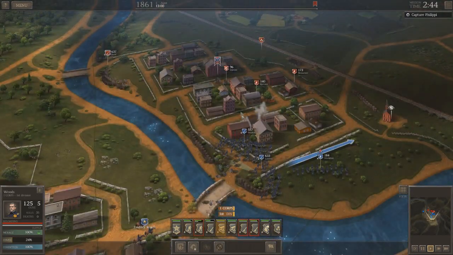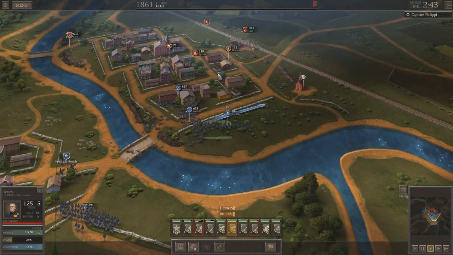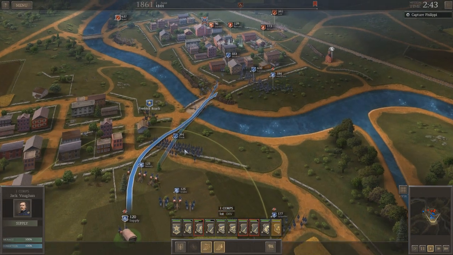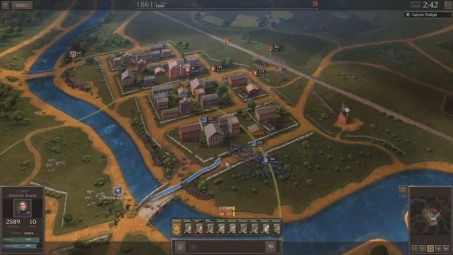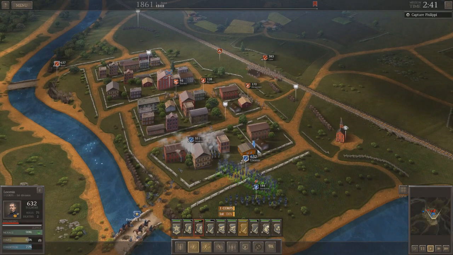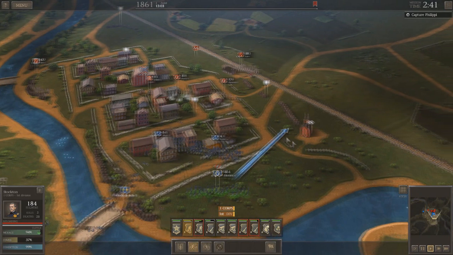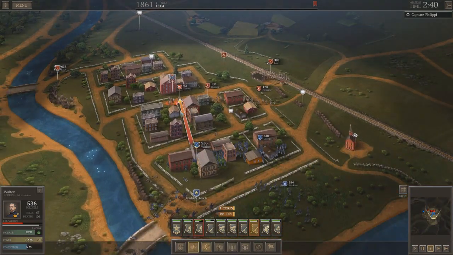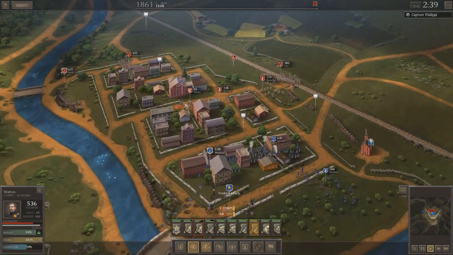Okay, Woods, I want you across. Same with Scales, right there. Get the supply wagon across, and let's move over with the general as well. Let's get Davis. We want to push him off of this position he's got.